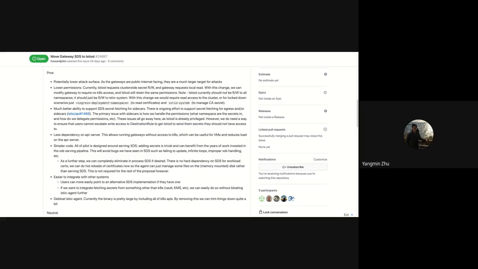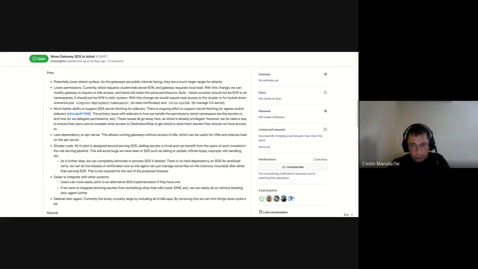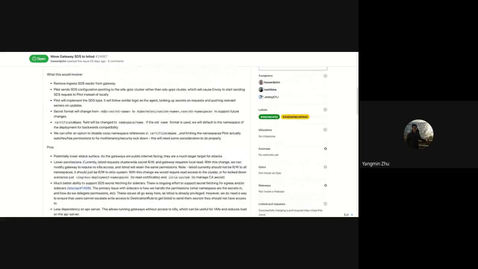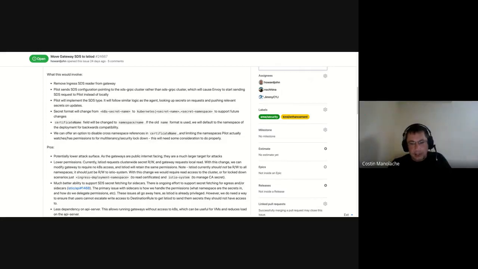Because an attack on Ingress, which is exposed to the internet, will allow someone to access the master Citadel secret. What secret? Wait, what does that mean? So you have Ingress gateway exposed, and there is a bug in Envoy, and someone can do a remote exec in the Envoy namespace. That means the attacker will be able to use Ingress gateway RBAC permissions to read all the secrets in Istio system, including the private key of the Citadel CA.